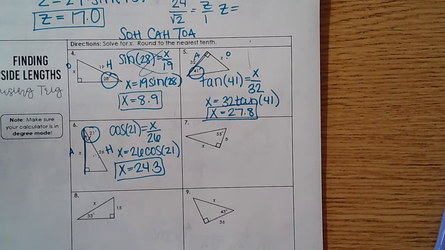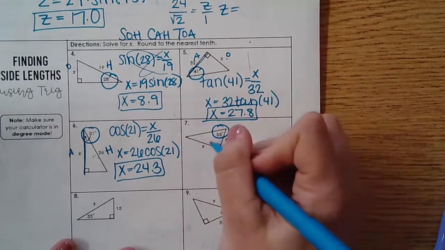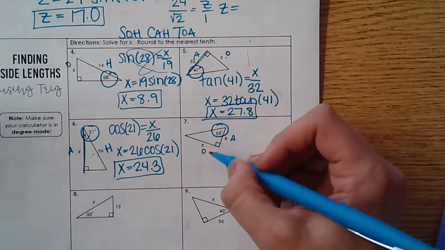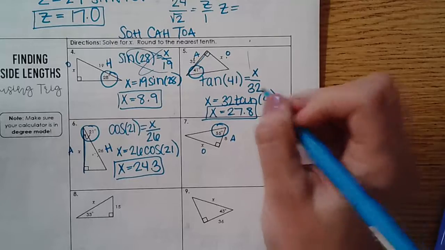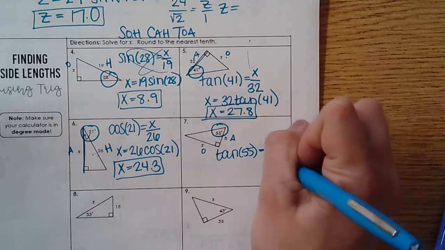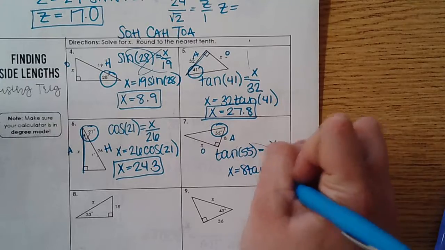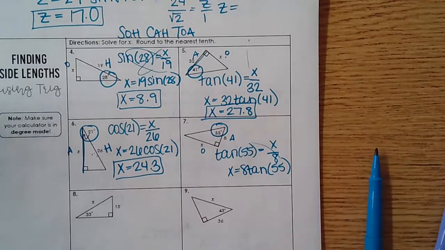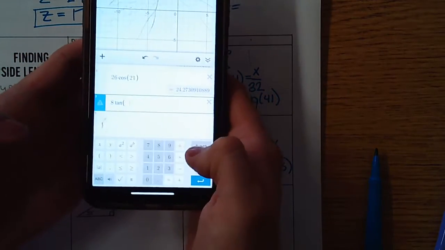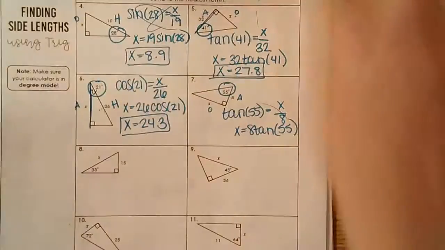All right, let's do a couple more and then that will be it for today. So I'm working with 55 degrees. X is opposite of that. 8 is adjacent to that. O and A is SOHCAHTOA. OA means tangent. Tangent of the degree, 55 equals x over 8. I cross multiply, x equals 8 tangent 55. Let's plug it in. 8 function tangent 55, 11.4.